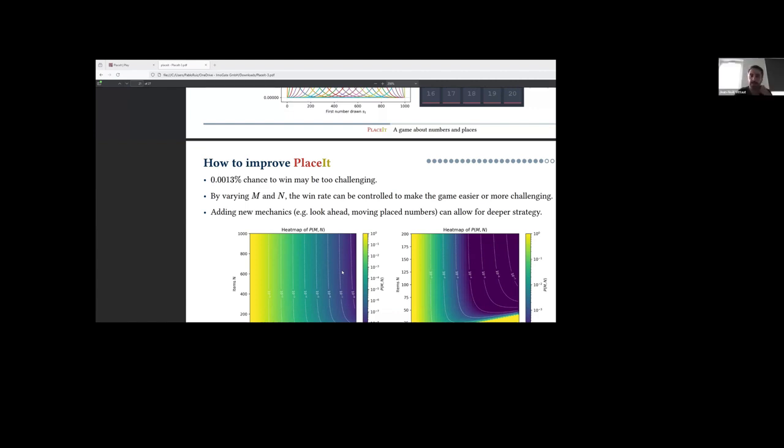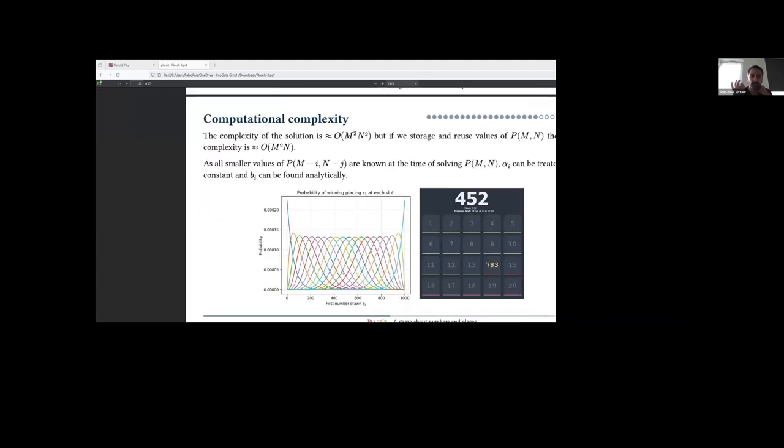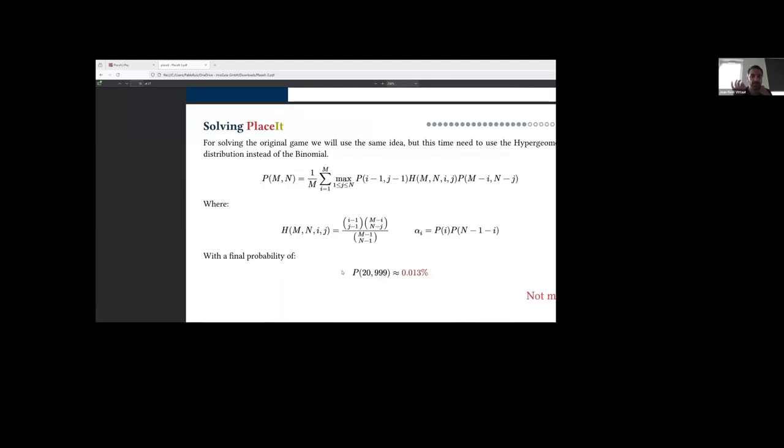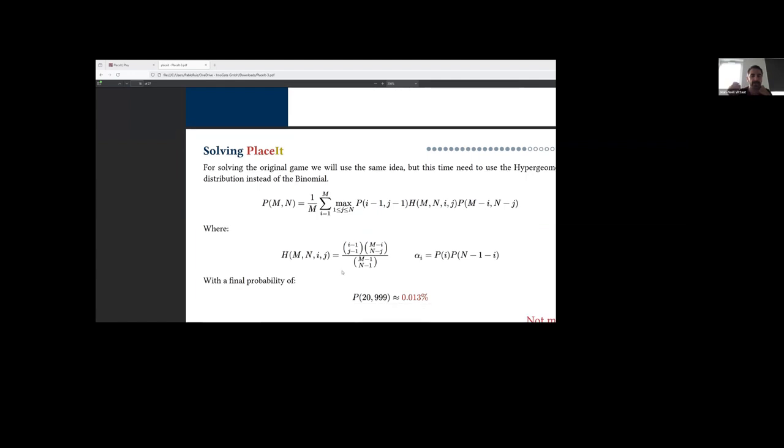Can you easily adapt your computation of probability to a different game, where you want to place at least a certain number of items? Would it be possible to modify it to evaluate the probability of almost winning?